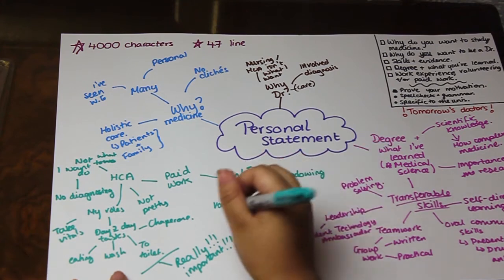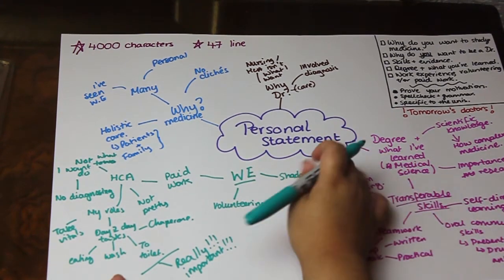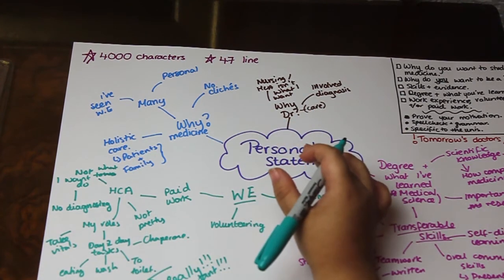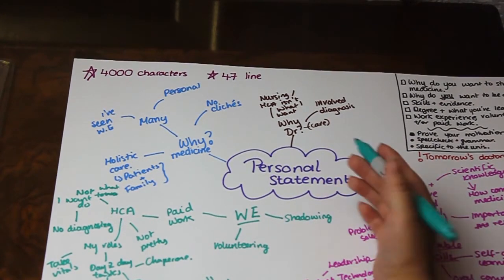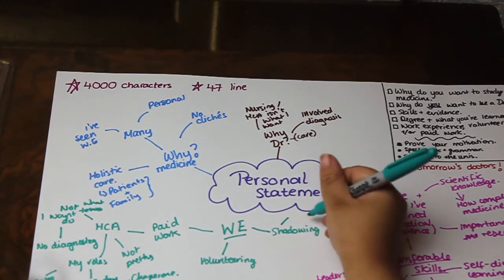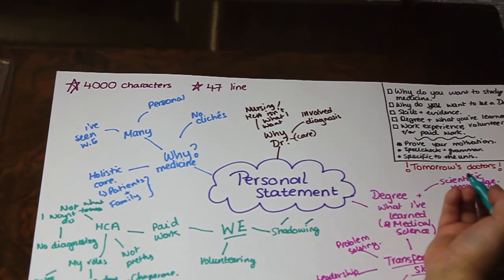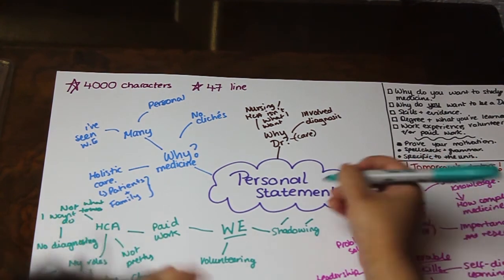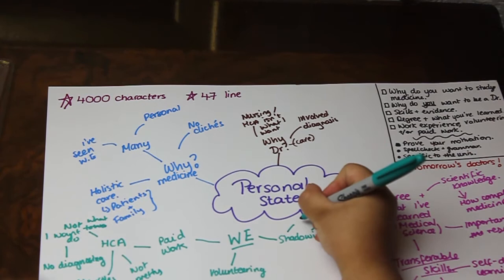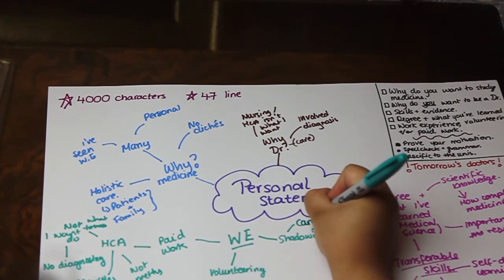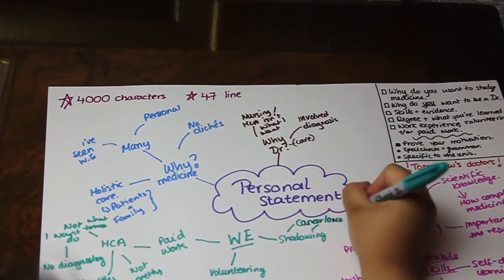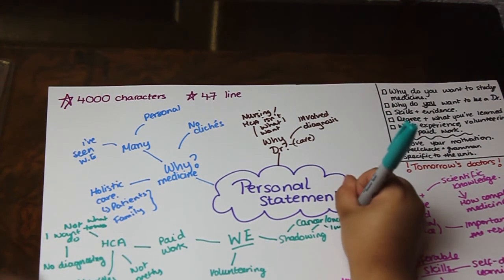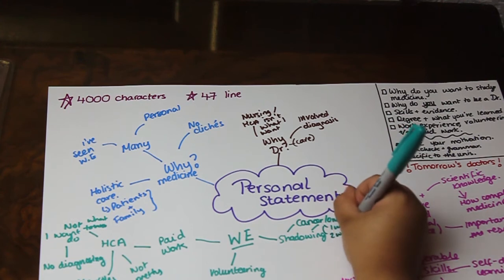Volunteering. Okay, so I'm actually going to start off with shadowing because it leads into my volunteering, and you'll see why. So I'm not going to list all the shadowing roles that I've done. I don't think I need to. I'm just going to talk about a couple of my experiences and what I've learnt. So, for example, I have done a lot of work in cancer and oncology. And you can say that you've spent 1 week here and then you spent 2 weeks there.